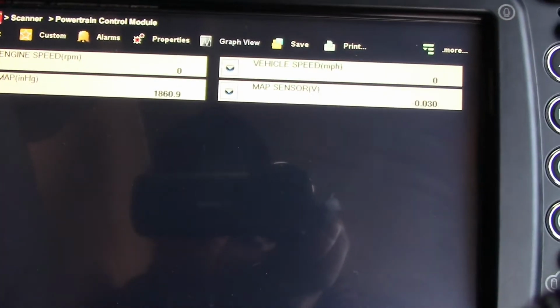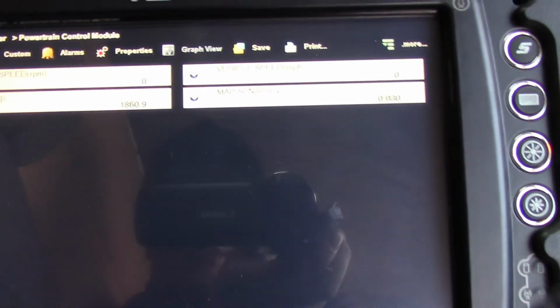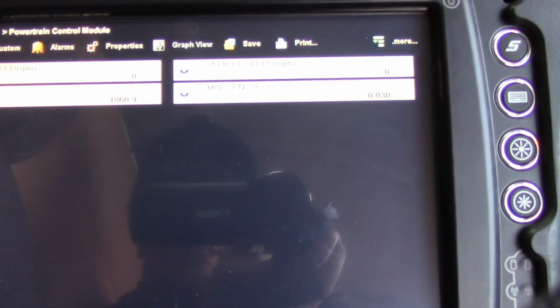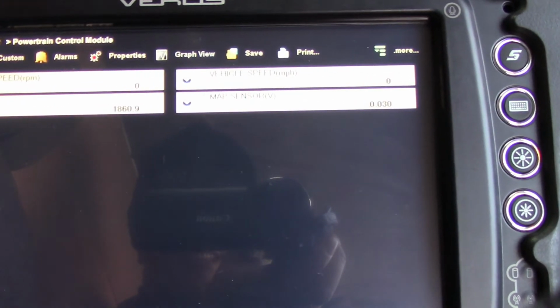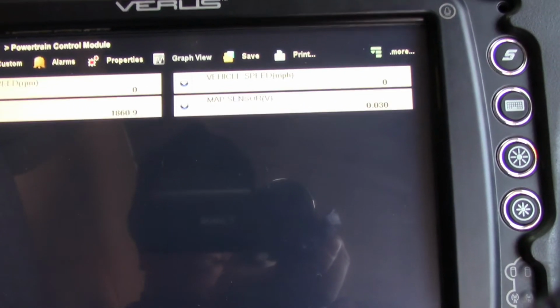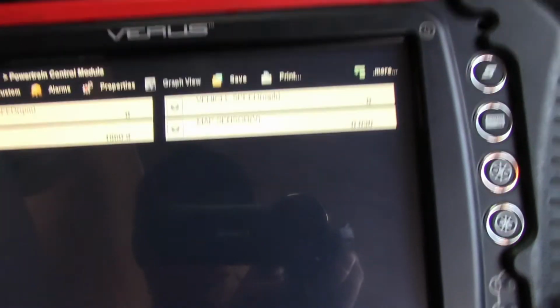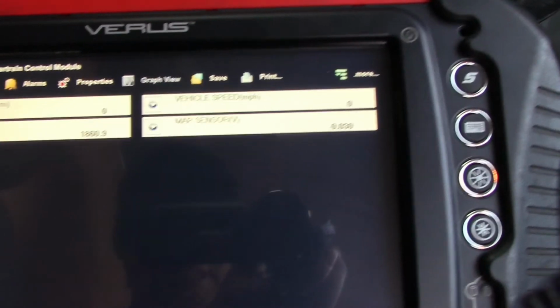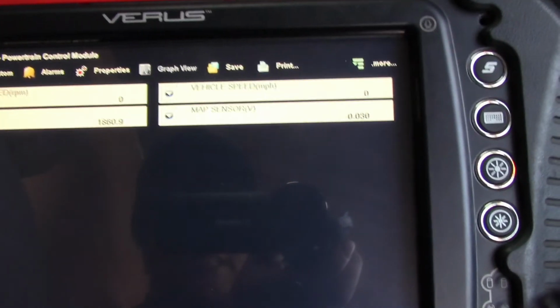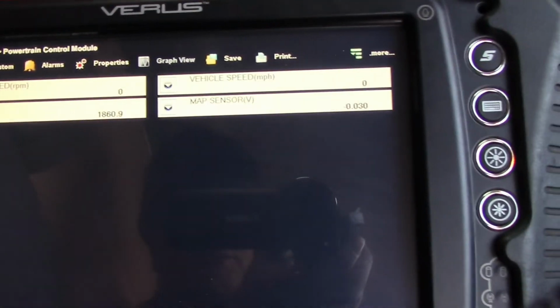So that proves that we have a problem within the signal wire from the sensor to the ECU, or it could be the ECU that's not processing the signal wire voltage.